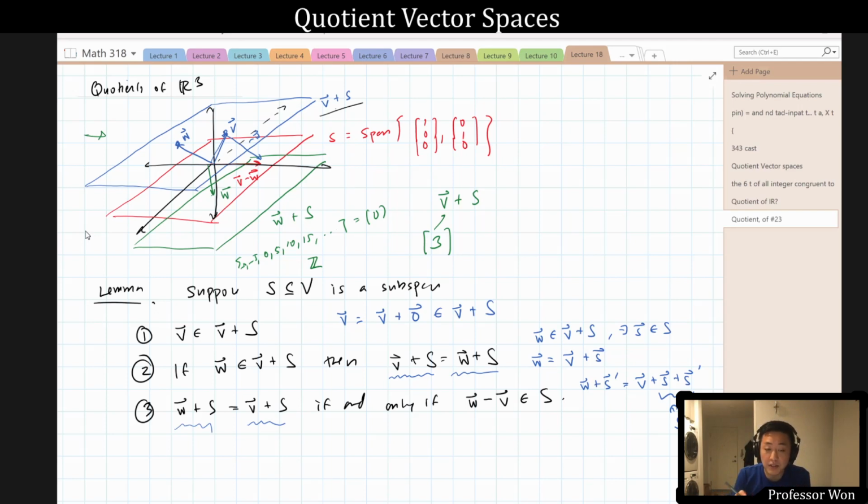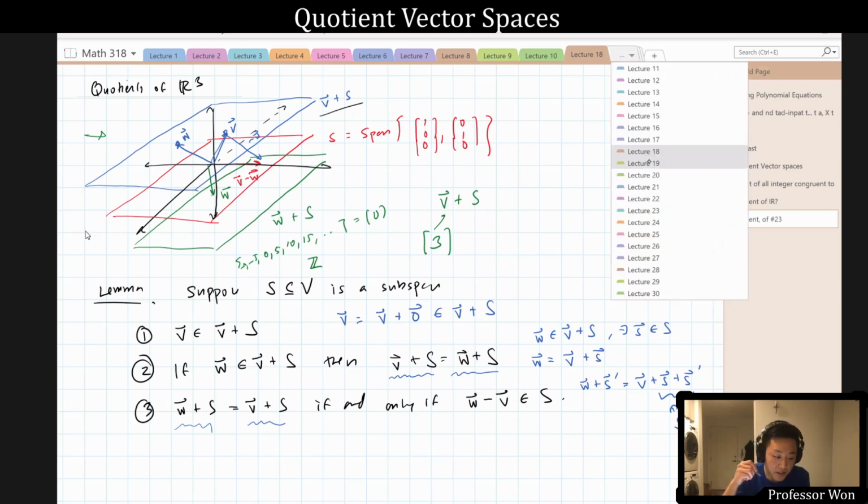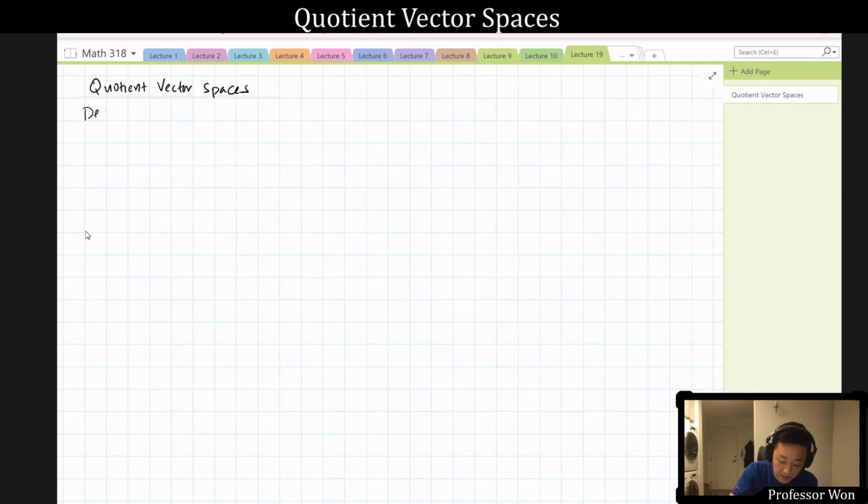And if we think about this picture, you can sort of just say that each plane is determined by its height on the z-axis. So if you think of a quotient space here where every vector is one of the planes, the quotient space should behave just like R, right? The heights tell you exactly what the vector is. So that's the thing to have in mind. But let's now make the definition. Okay, so here's the definition.